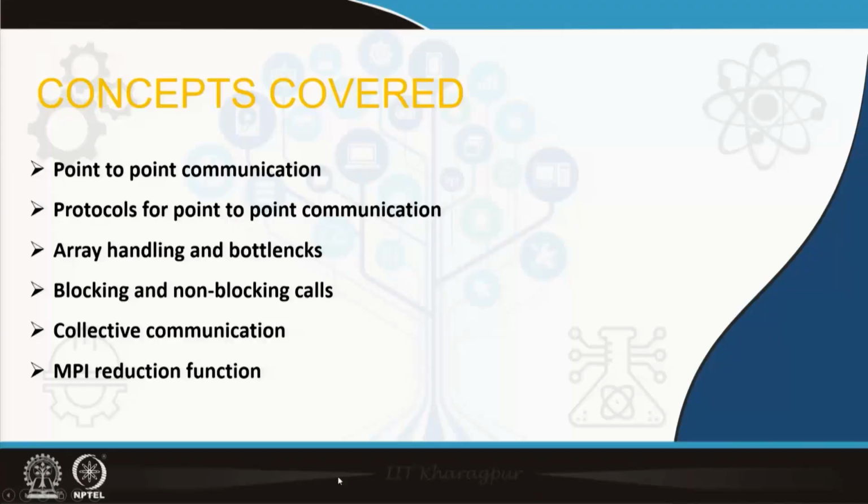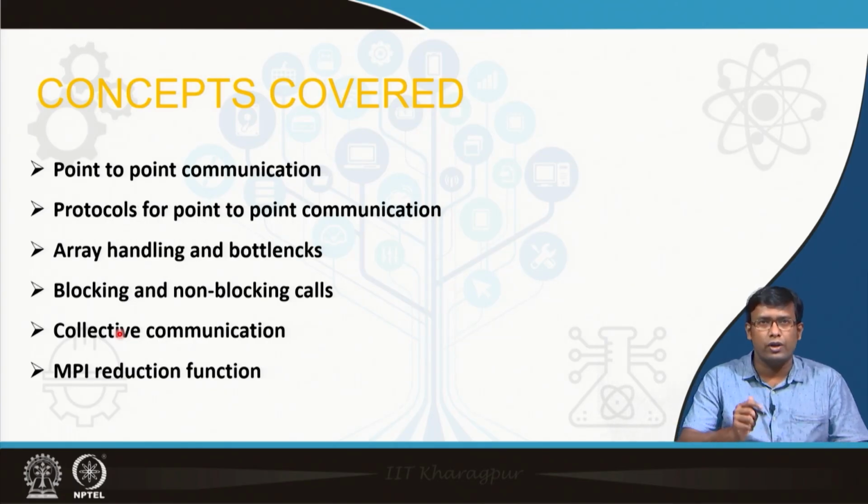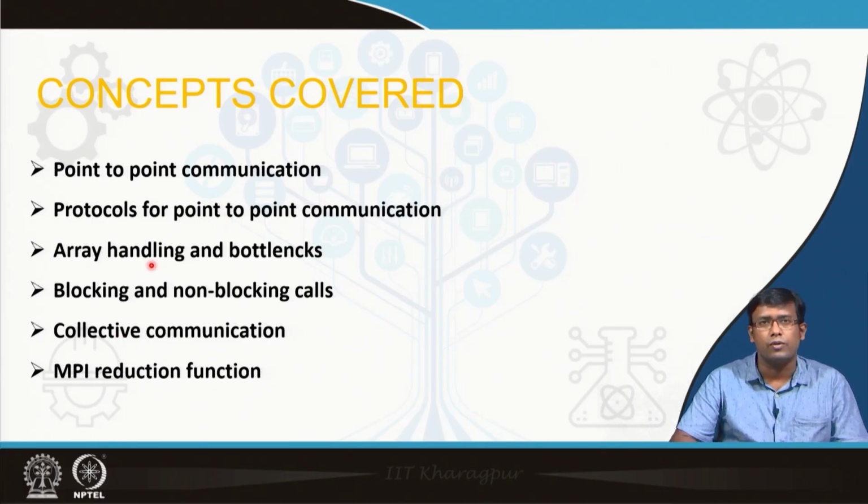This particular lecture, as I said, is communication using MPI, and we will look at the key aspects, which are point to point communication and collective communication. These are two modes or two models of communication in MPI, and we will look at protocols for point to point communication and array handling in point to point communication.